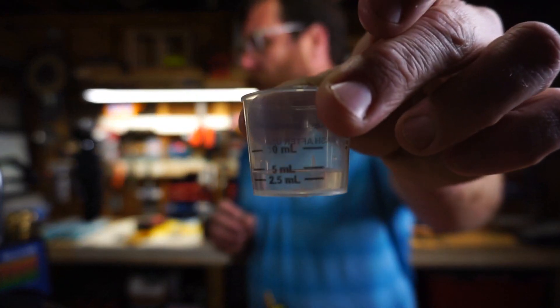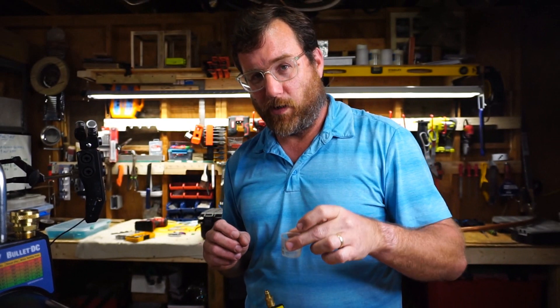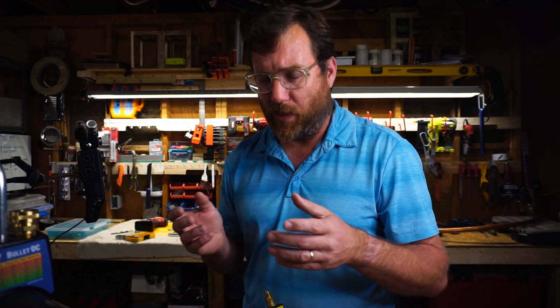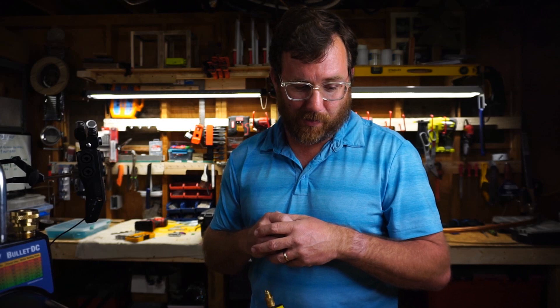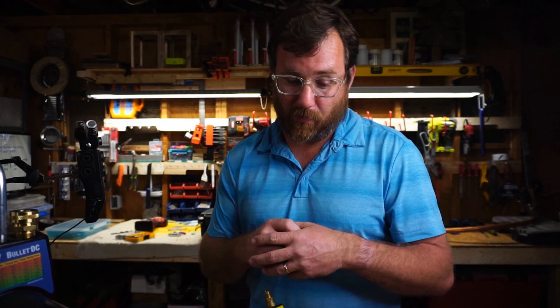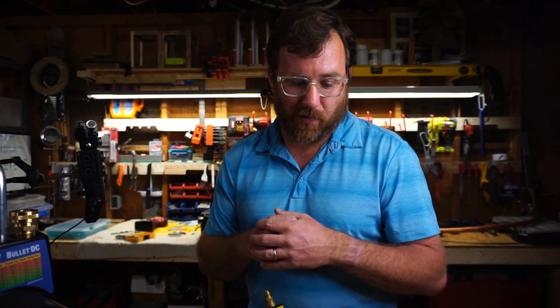Looking at what was left — it didn't remove hardly anything. What's the deal with that? Maybe it's the vacuum pump oil, but I find that hard to believe — it couldn't remove any at all. Maybe it was the level of vacuum because we have this vinyl tubing which is not going to pull down to 500 microns probably. Maybe that's a test I can do in the future. What do you think was the cause of it not getting any moisture out as far as actual water evaporating? Maybe it was the system itself being flawed. It looked like it was evaporating and boiling off when we had the small cup where the vacuum could pull rapidly, but this one didn't seem to work nearly as well. It could just be our testing rig.